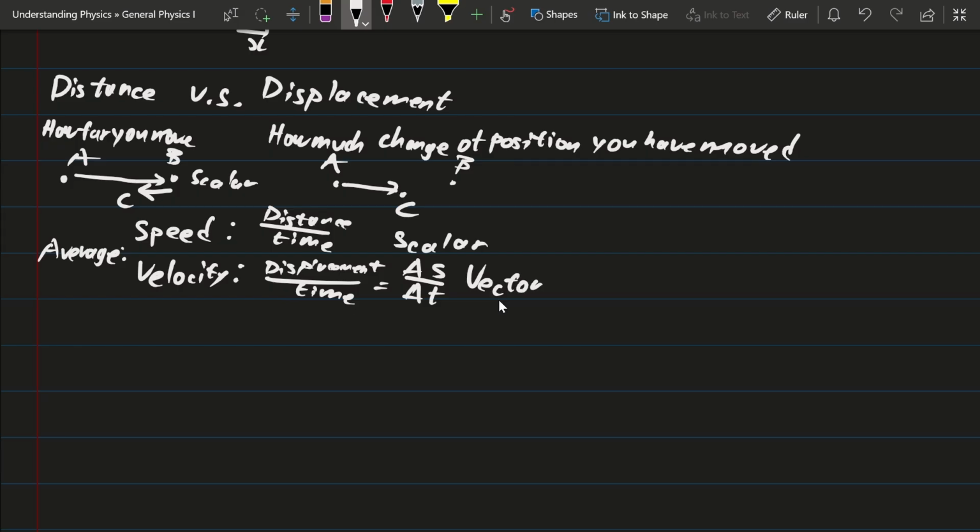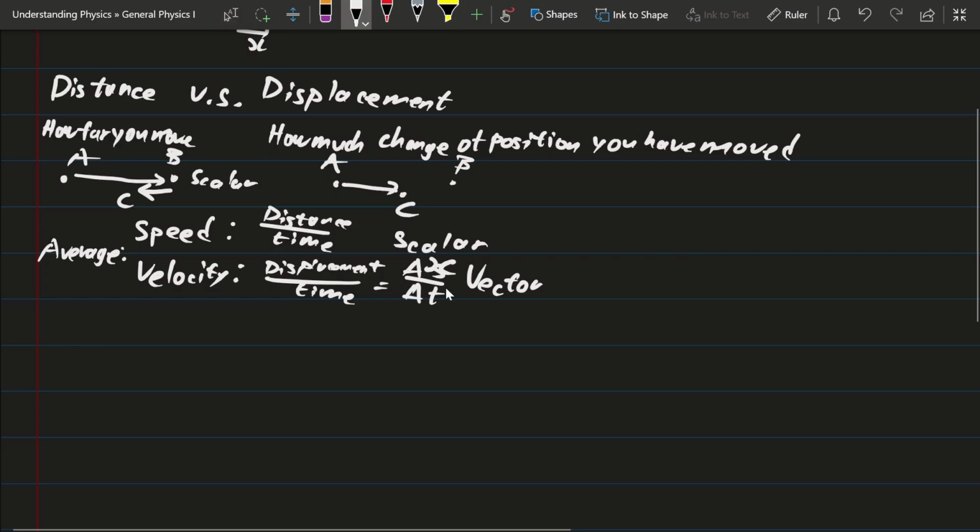So basically this means that if you move in the other direction, your velocity will have the negative sign, which is one of the key parts in understanding physics. You need to know which ones are scalars and which ones are vectors. So, after you have figured this out, you could basically write this as delta x, which is the same thing.